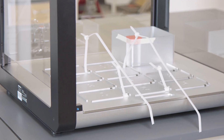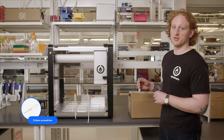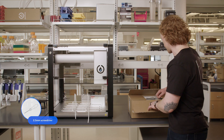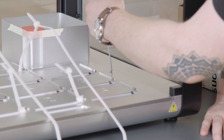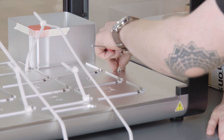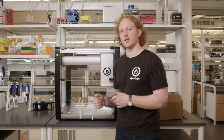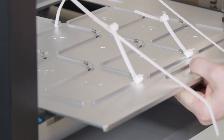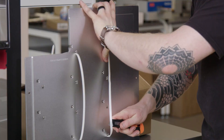I'll also want to take the zip ties off the deck. For this, I'll need the 2.5 millimeter hex screwdriver that comes in the accessory box. There are two screws that hold the removable deck to the OT2 frame. I'm going to unscrew those now and pull the zip ties through. Once those two screws are unscrewed, I can remove the deck by sliding it out. And I'll just need to cut these two zip ties.